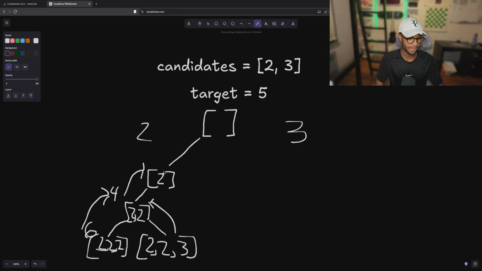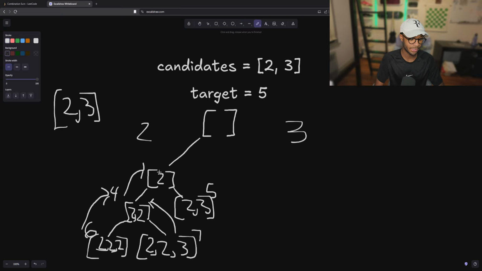The 2 basically says, hey, we chose the 2 and 2 again, so let's try something different because that didn't work out. Let's choose the 3 because it's available. So we say 2 and 3. 2 and 3 add up to the number 5, and 5 is equal to our target. So we want to save that somewhere because this is an answer. We know that adding anything to this path would increase it from 5, which we don't want. So we want to return back up.